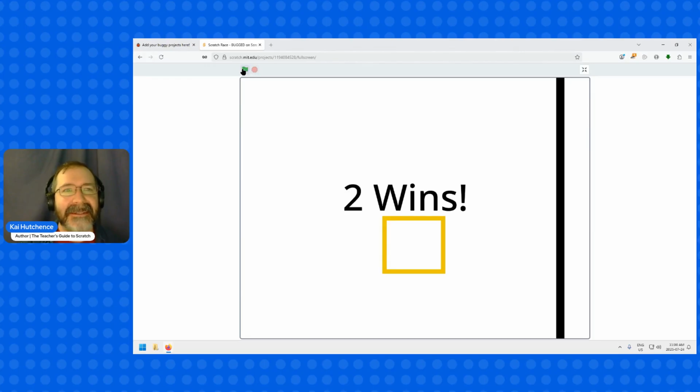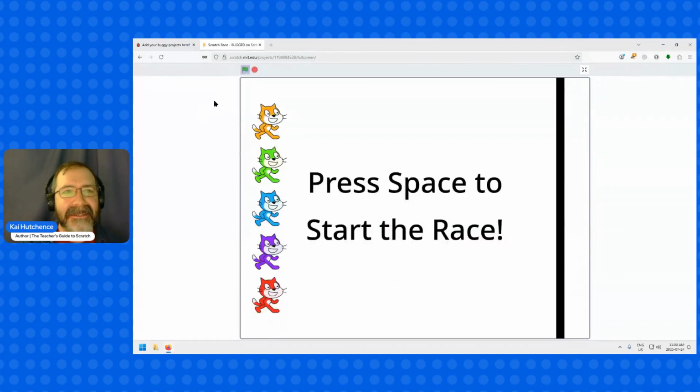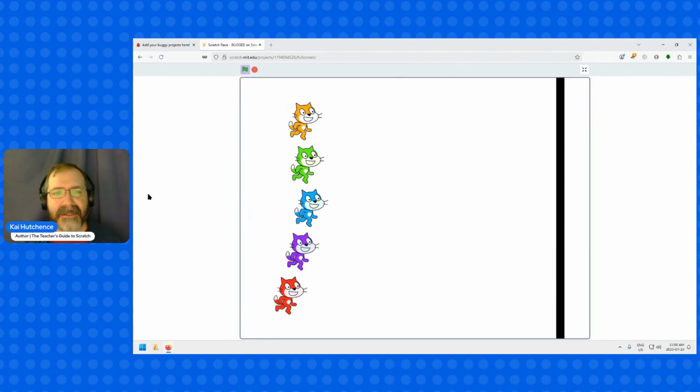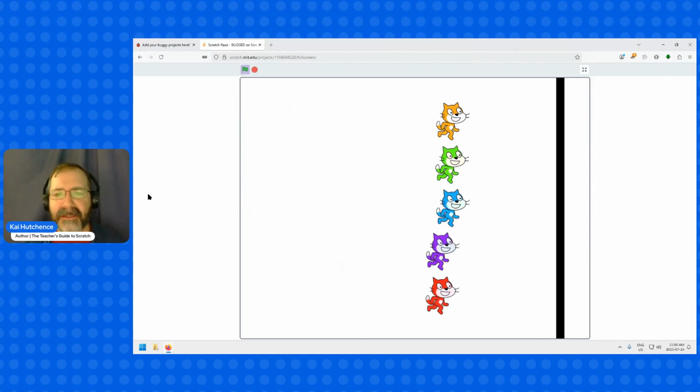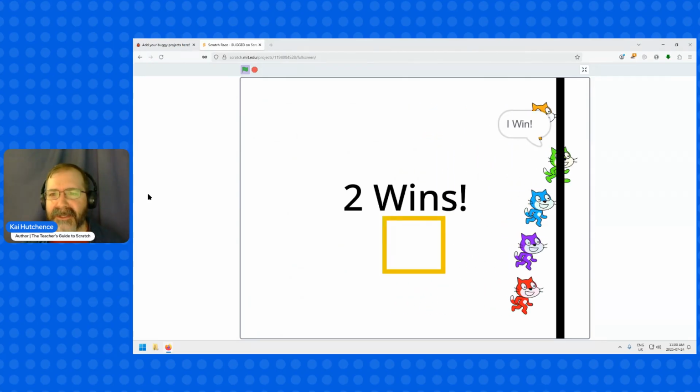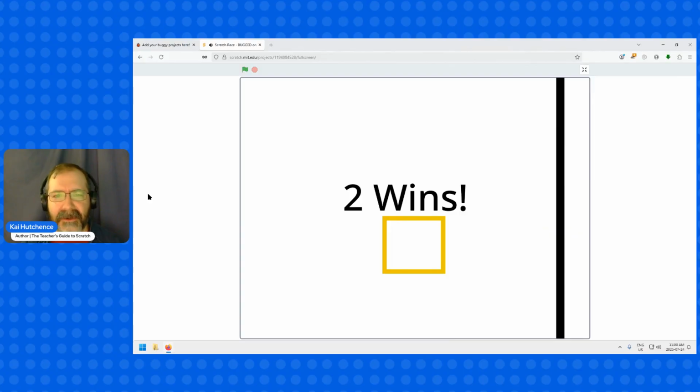So let's see this again. We'll hit the green flag. Okay, everybody's now colorized. Okay, let's hit space. Yeah, so we've got characters running along. That red one is a little jerky. So, okay, number 2-1. And he slid over here for a nice little celebration. And we don't actually see them anymore. Well, that probably isn't right.